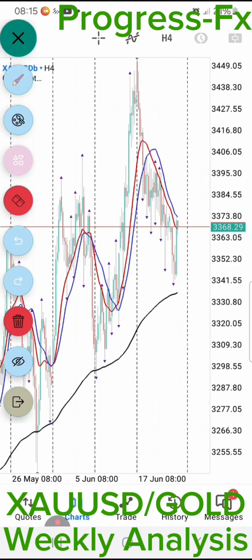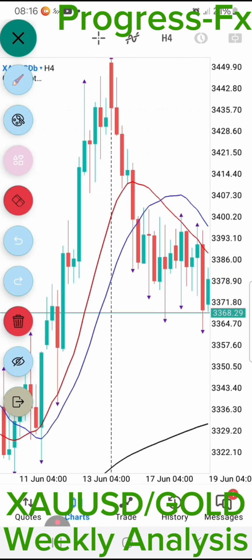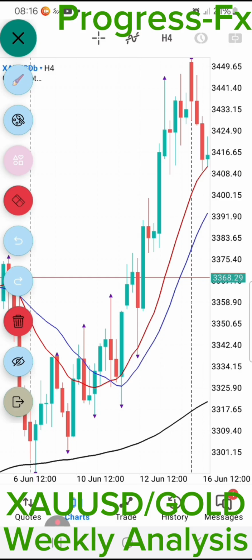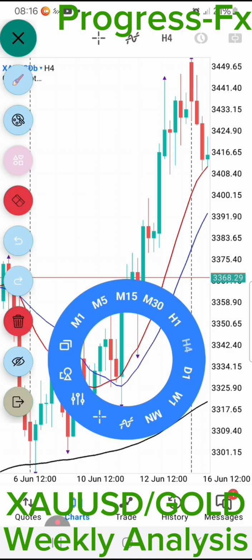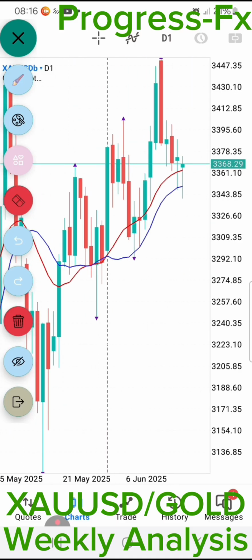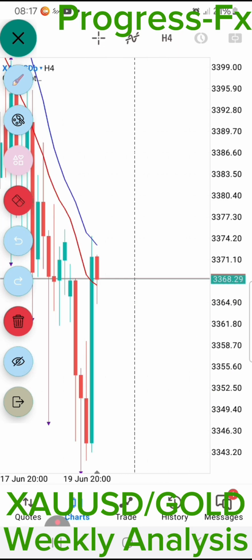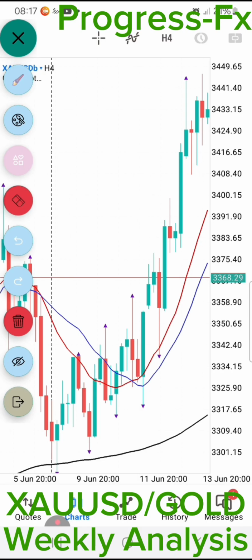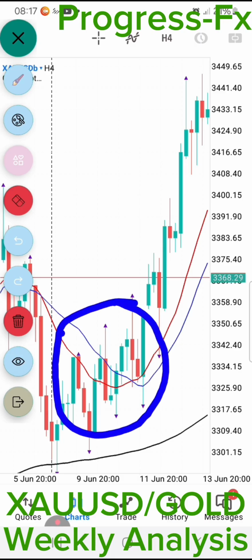So guys, here, if you remember the point of interest, the demand and supply area in the daily time frame, which I showed you here, this is actually the candlestick that started the trend. Let's go back to the 4 hours time frame. So that particular candlestick was what created all these things you are seeing in this place.